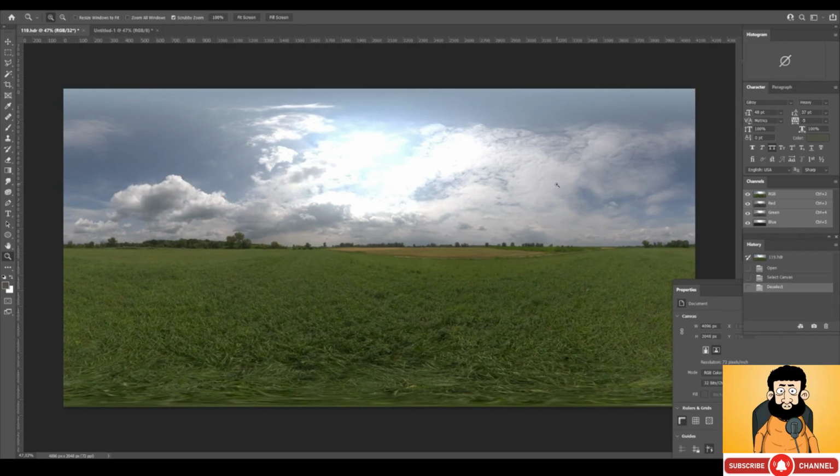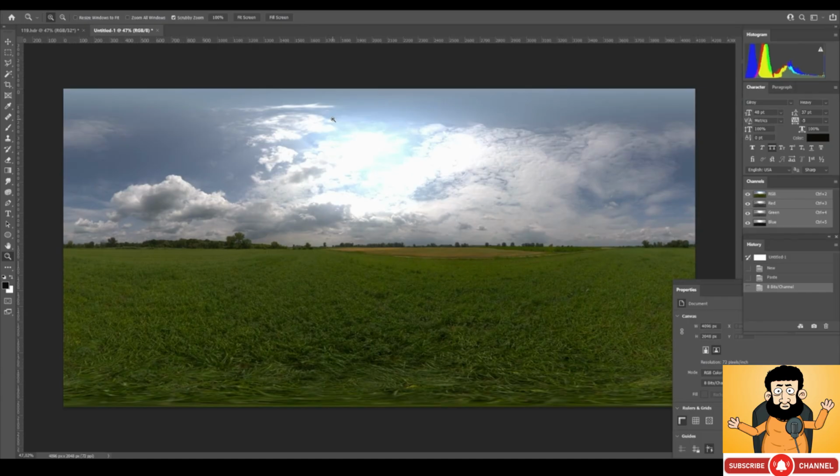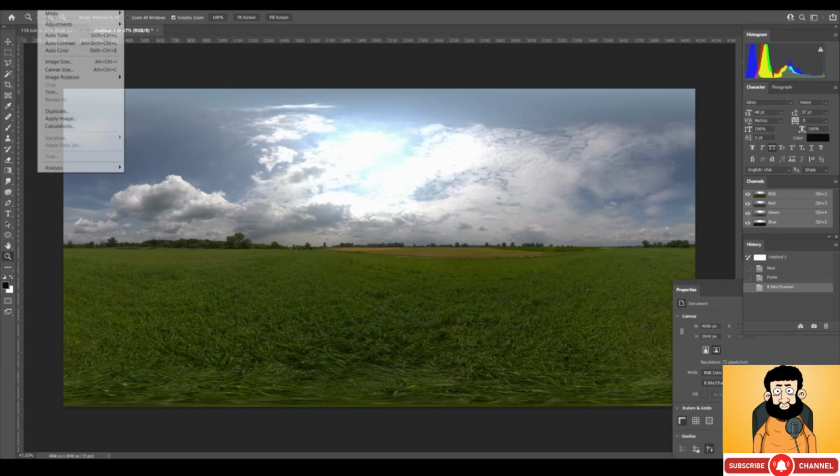Now, each and every pixel in the image contains much more data than a normal image. Let's take a closer look at this. I got two identical images, two panoramas, except one of them is 32-bit HDRI, and that means that 32 bits of data are encoded in one pixel in one single point. And I also have the same image, but this one is 8-bit, which means that 8 bits of data are encoded in one pixel.